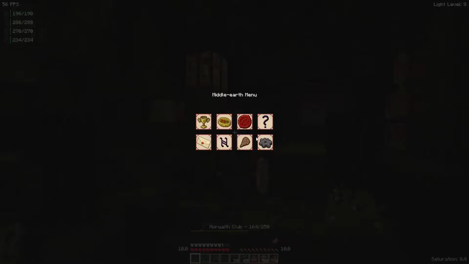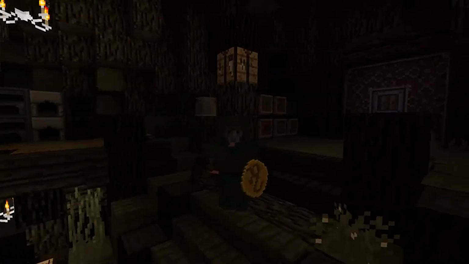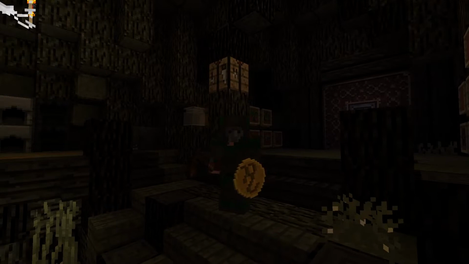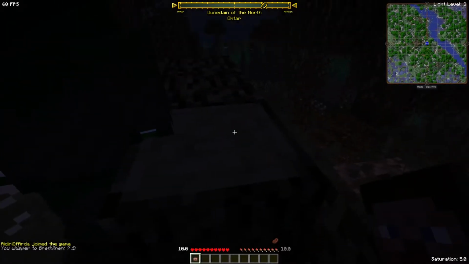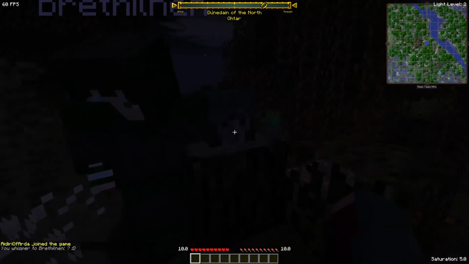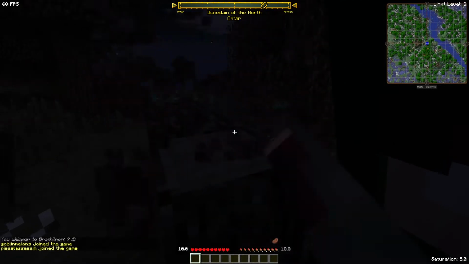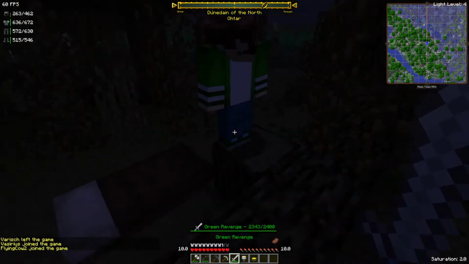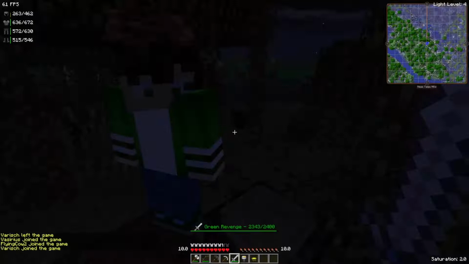And we just got a camouflaged achievement, and this is our 100th achievement. So we can now get this golden adventurous shield to show for it. It's really nice. We got this armor from a viewer and a fellow player on the server. He wanted our head and he gave us some gifts, and we also got his head in return. He has a pretty nice weapon here, Green Revenge.